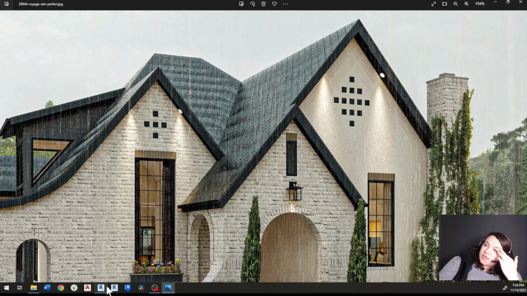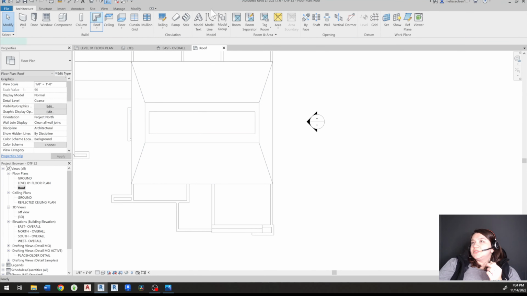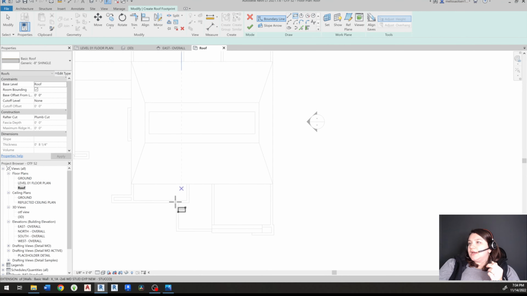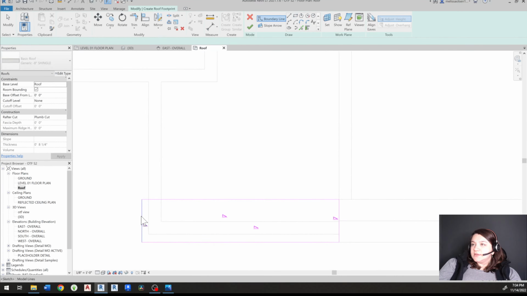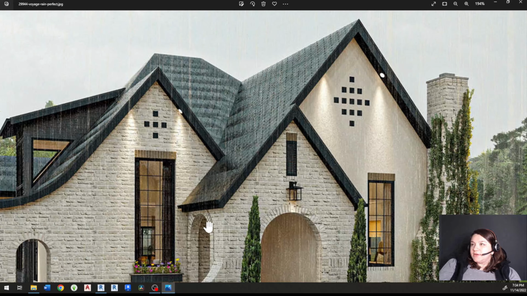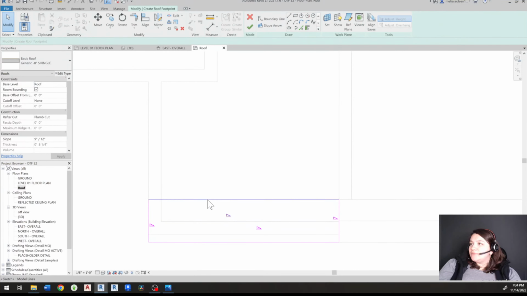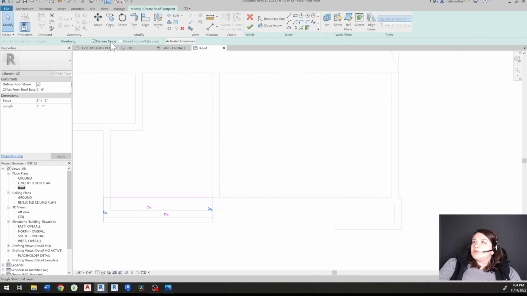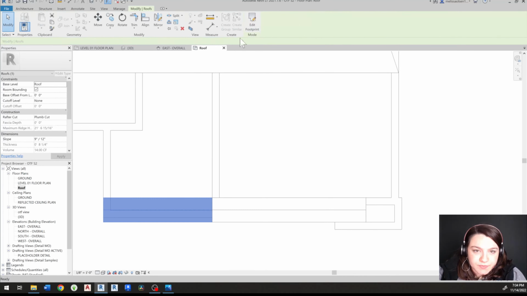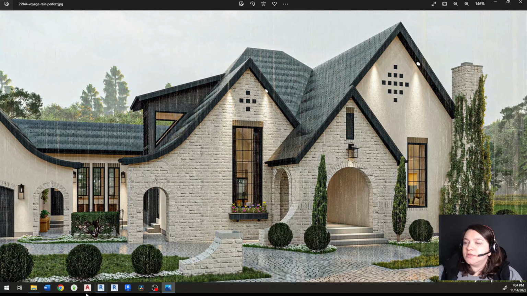Now we're going to do one here to connect to it. This is over the porch. It's probably going to look so funny when I uncheck this, just because there are going to be random pieces of roof, and then I have to connect them all. But it's okay. So again, we're going to uncheck that. We're going to check that off. And then the last one that we're going to do is this one.